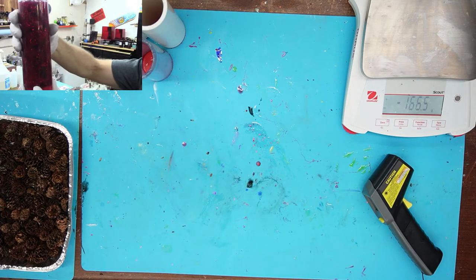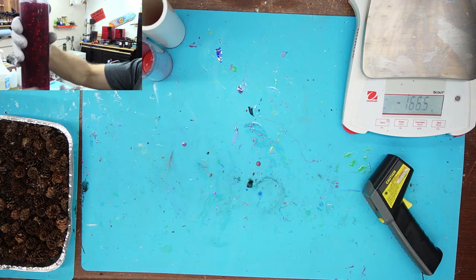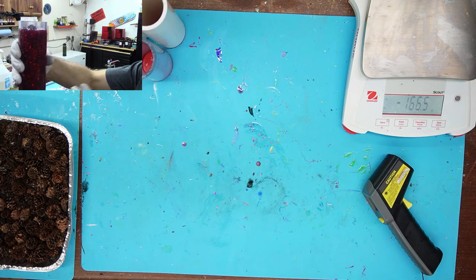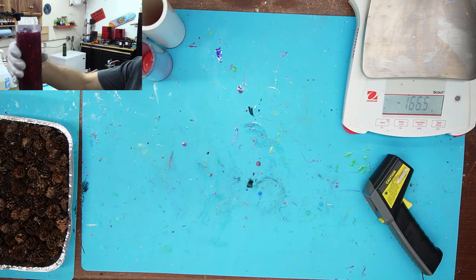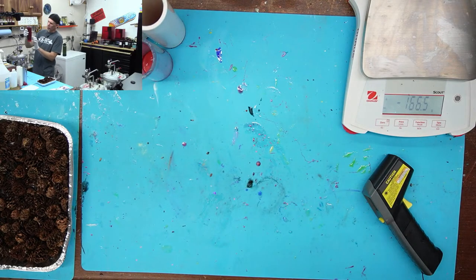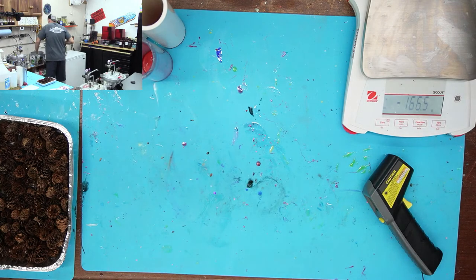That's looking pretty sweet. And the cool thing is, because we're not adding a ton of color, you're gonna have so much depth to be able to see in there and see the different pine cones. And you can adjust the amount of glitter that you put in. This is pretty loaded up, but you can put a little less glitter in there and you'll see more pine cones. So you can adjust that up and down.